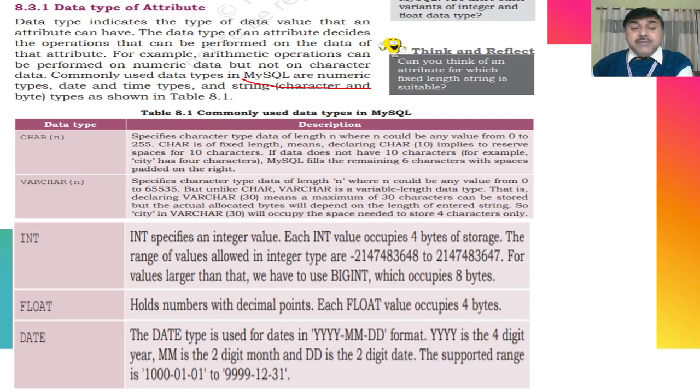They include numeric, date and time, and string types. Okay, they are made up of string types like char, varchar, int, float, date, all these things. A character will be set from 0 to 255, where I can set at least one length. VARCHAR means a character pattern of variable length. What is the variable? One length, two length, and so on. So this can also be entered, and then the output will come. Okay, so this is how we can use it.